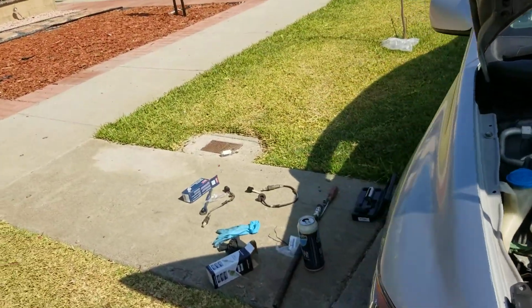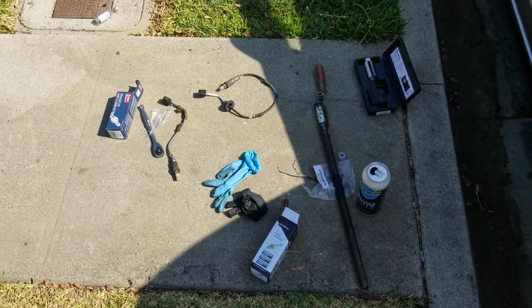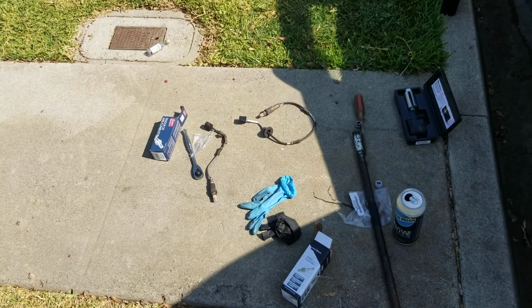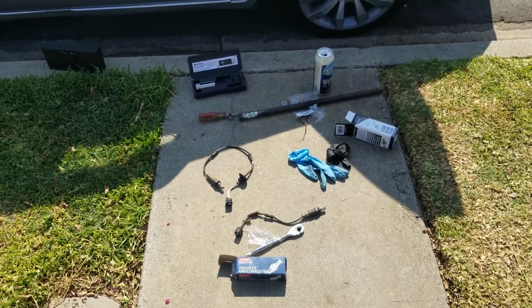But yeah, that's the O2 sensors. If that doesn't work, then I'm going to have to change the cat, or I might have to wash the cat, because there's a way that you can wash the catalytic converter. I've seen it on YouTube already. Scotty has a video on there for it, Scotty Kilmer.